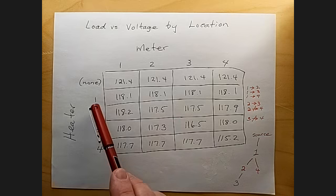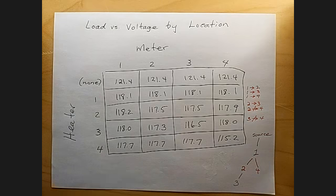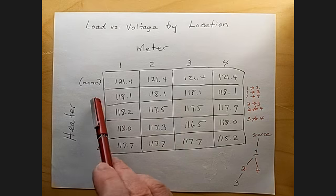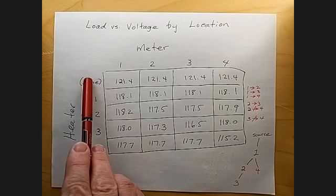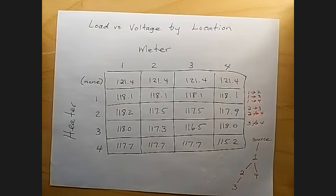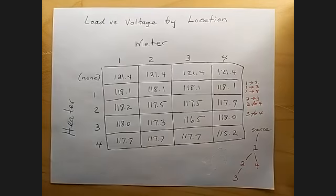For each heater location, I'm just calling the four outlets in my dining room 1, 2, 3, and 4. They're in the order that I showed them in the first video. For each heater location, as well as no location, no heater, I measured the voltage at each location. So with no heater, I got 121.4 volts at each location, as expected. If I got a different voltage at different locations, that would probably mean there was already a significant load on this circuit. Now I would go around and turn things off and unplug them until I got the same reading at each outlet.